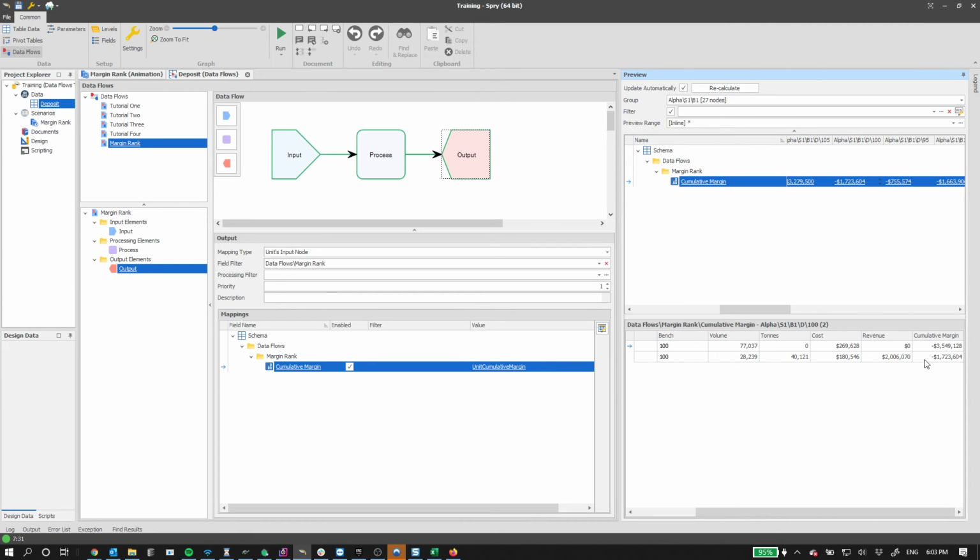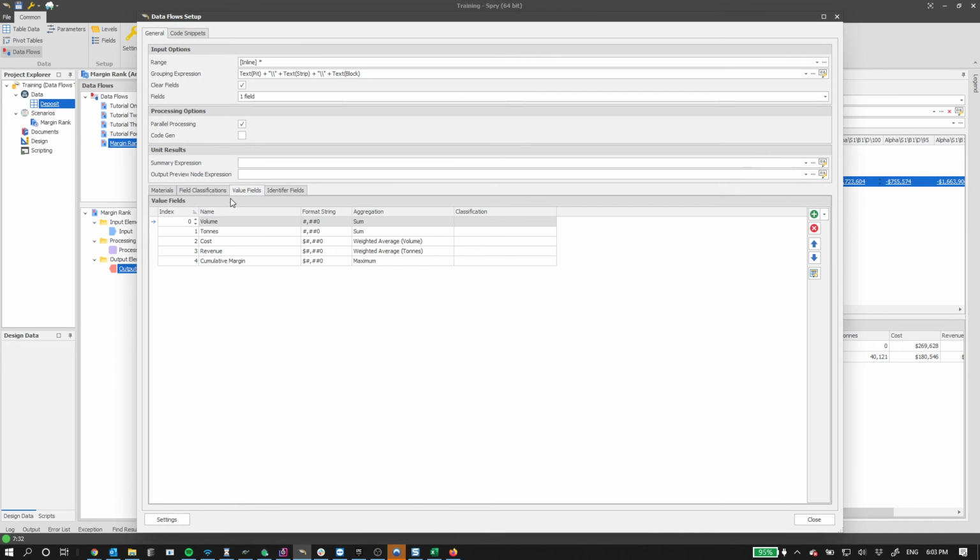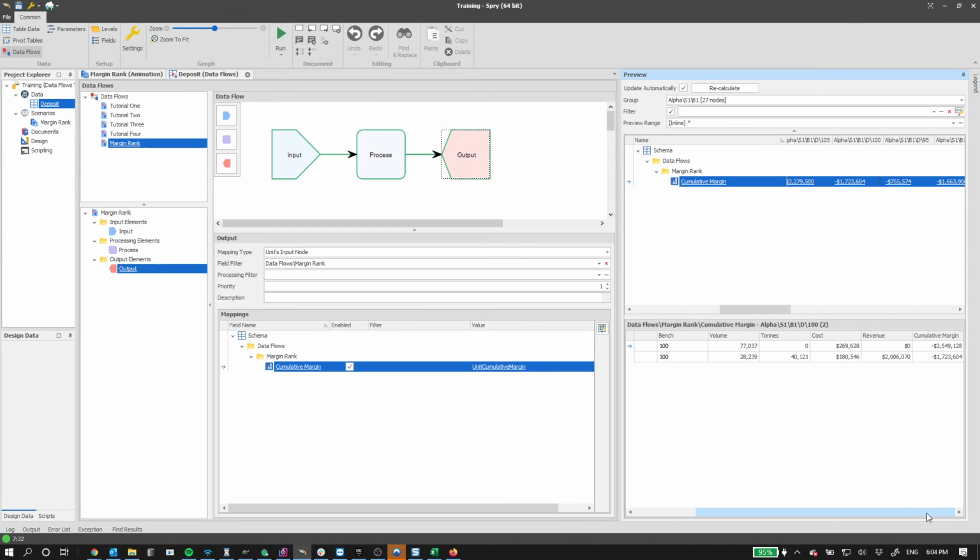Now, the value that's actually getting written, you can see in the preview, is this number here, the 1723603. It's the same as the 1723. I'm just realizing I can't select this now, but it's the same as the coal's record. Now that's because for this example, I have set the aggregation for cumulative margin to be maximum. So if there's more than one possible value from that unit, it's going to pick the highest number, as in greater than 0, not the least or the most negative number. So even though I've got two numbers here, I'm picking this number.